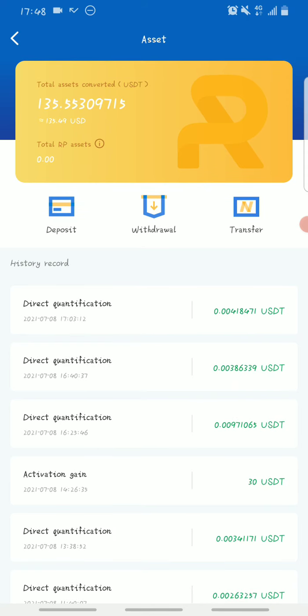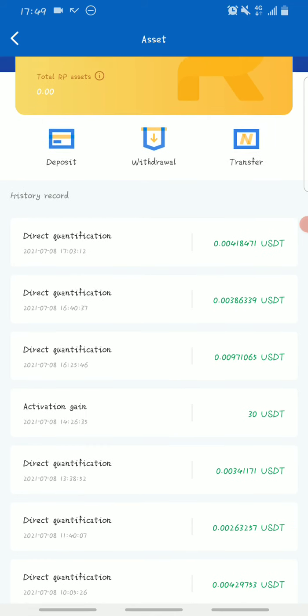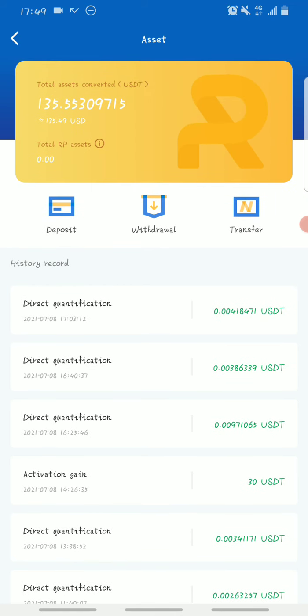Royal Q is basically a trading bot which helps you trade on either Binance or your wallet and makes you anything from 1 to 5% of your capital. That's your trading capital, and on some good days it earns you up to or more than 10% of your trading capital.